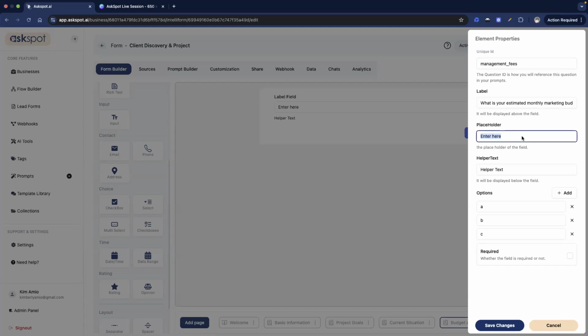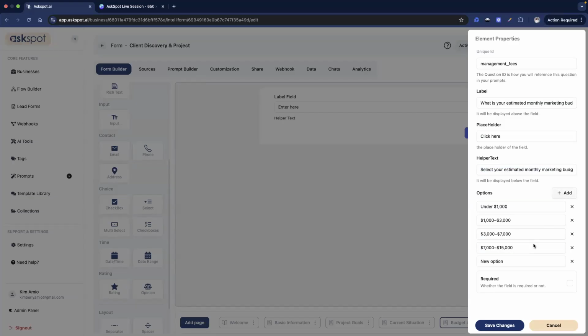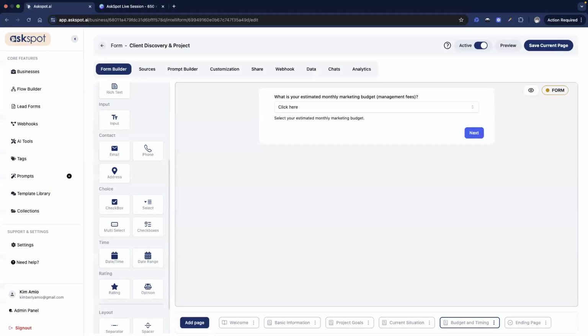And then click here in this part, helper text, select your estimated monthly marketing budget. Okay, let's just put a few options in here. So we're kind of like gauging what their monthly budget are for advertisement.